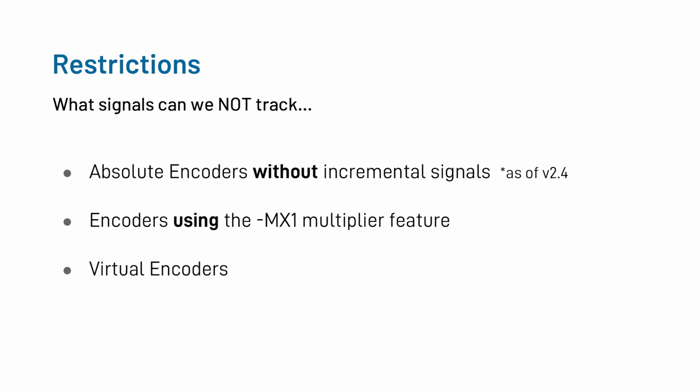Last but not least, virtual PSO. You cannot use PSO virtually except with the part-speed PSO functions. Traditional PSO requires the use of a physical encoder signal for Automation1 to actually track. Without this, PSO will not function. The solution for virtual PSO testing or operation will be to use the part-speed PSO functions. This will allow you to, quote, track the encoder signal because the part-speed PSO looks at the velocity command of an axis, not the actual position feedback signal, so no actual physical position feedback signal is needed.